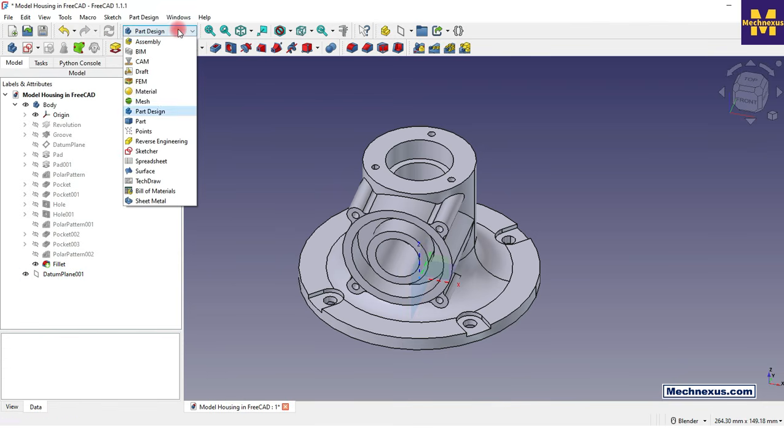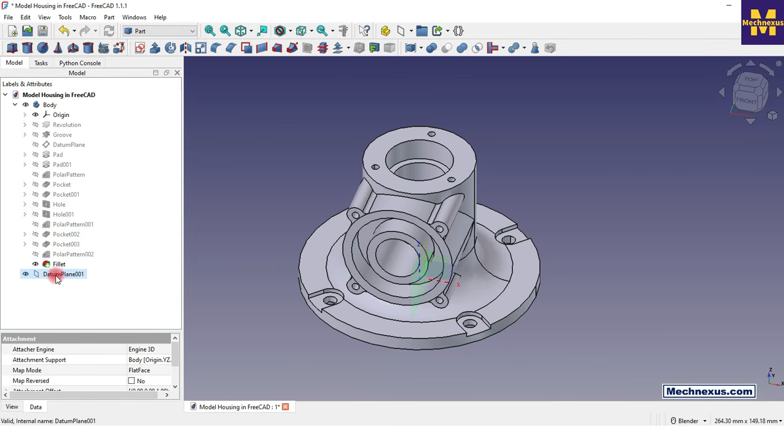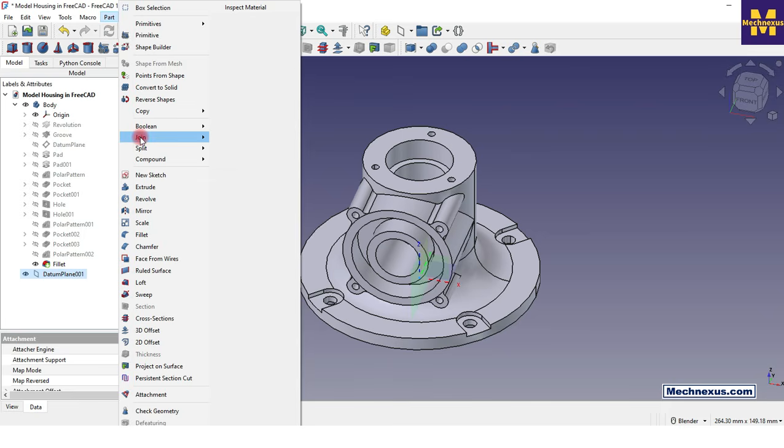Now here I will switch to the Part workbench, select the datum plane and go to the Part menu, and under the Split you will see the option called Slice Part.